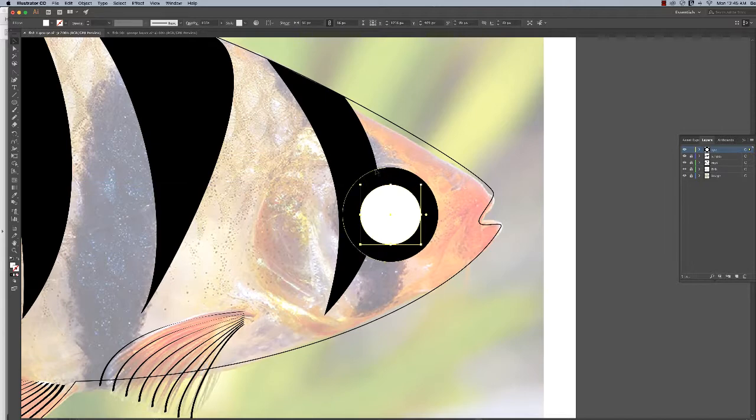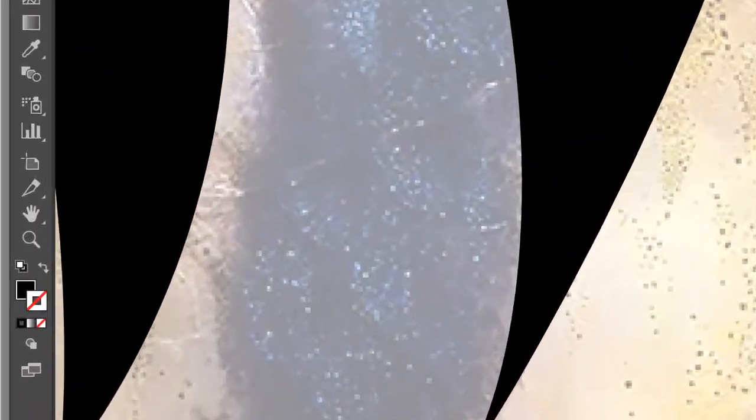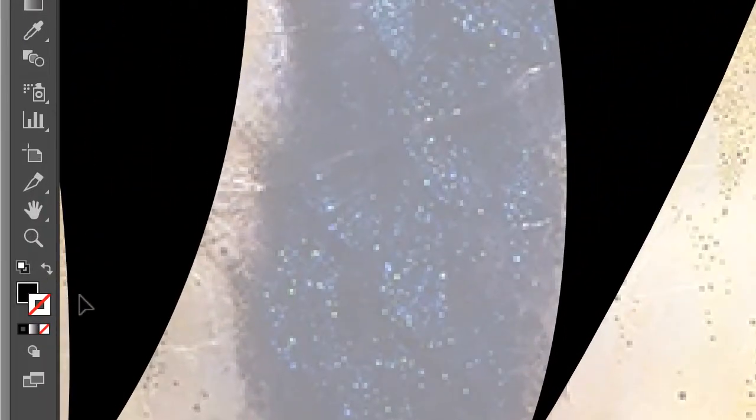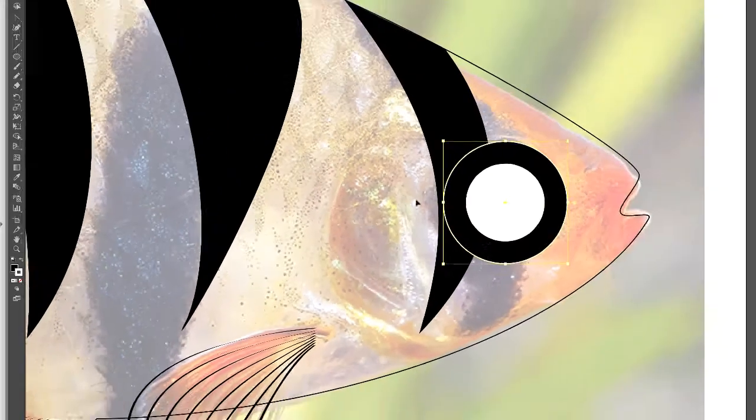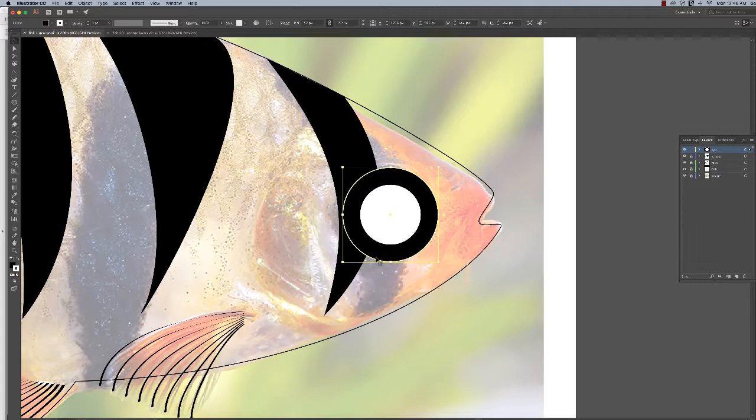And I think this black one would look cool with a white stroke on it. So let's do that. And depending on how it looks, I might put another black one in here. So let's just play around with this. First of all, click on your black outer circle. Come over here. Just hit the default fill and stroke. Now hit the swap key, the swap fill and stroke. So what happened was now we have a white stroke, a black fill. And I think it would look cooler with a little black pupil in there.